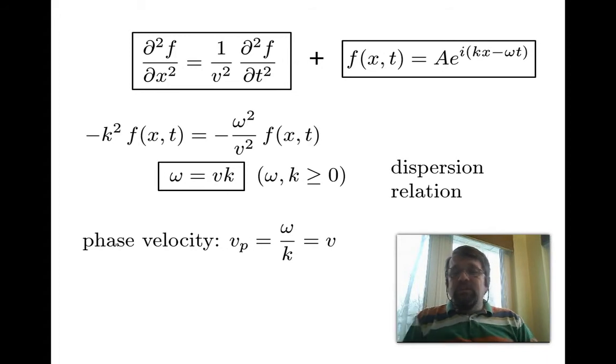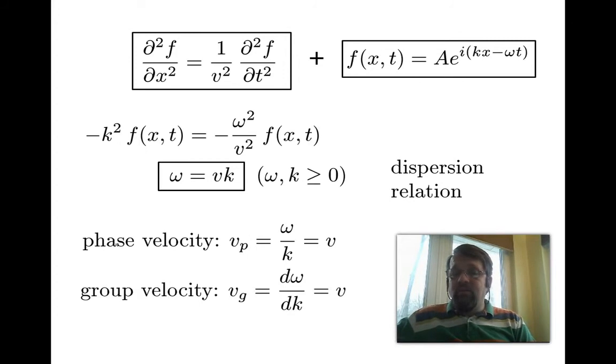And the group velocity, which is the speed of propagation of a localized group of waves, is the derivative of omega with respect to k, we found, and that's also v. The phase velocity and the group velocity are equal to each other for waves governed by this wave equation that we saw before. So for these mechanical waves, we started out with the wave equation, which for mechanical waves is always a version of Newton's second law, and we added to that this simple complex form for a wave function, and from this we derived a relationship between omega and k, a dispersion relation.